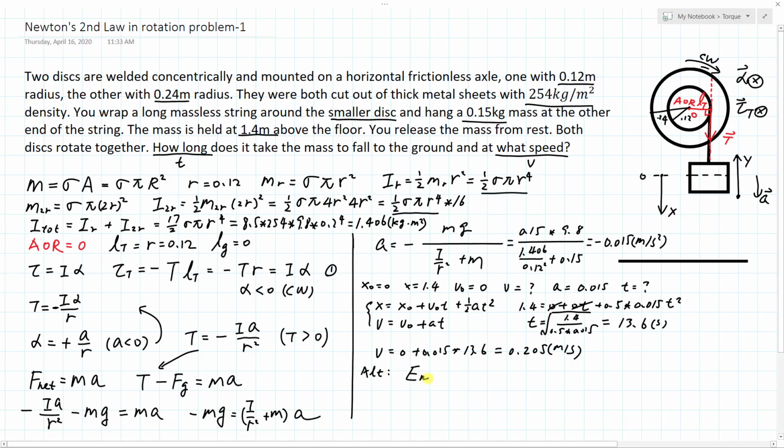You can use mechanical energy, which is equal to the rotational kinetic energy of the disks, the translational kinetic energy of the mass m, and the gravitational potential energy of that mass m again. So this expression is 1/2 I, this I think I used total, omega squared plus 1/2 mv squared plus mg, there's a height, let's put a height there. We also have the relation that omega is equal to v over radius. This is the radius the strings wrapped around, not on the large disk, but on the small disk with the radius only r, right?